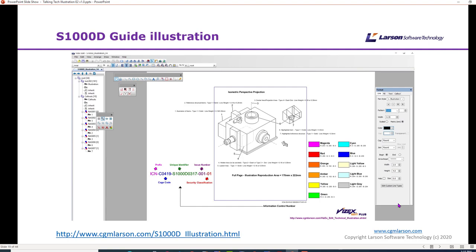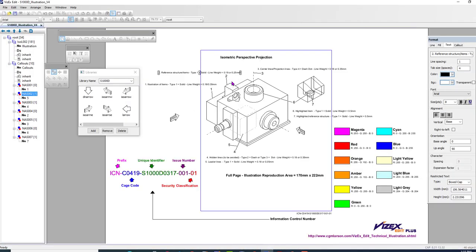Now we have created an illustration template in the CGM format, which we've made available on our website. A lot of things I've just discussed are in this CGM file, so you can either use it with our own software, which is VisXedit, or in theory you can bring it into your own illustration system via CGM.